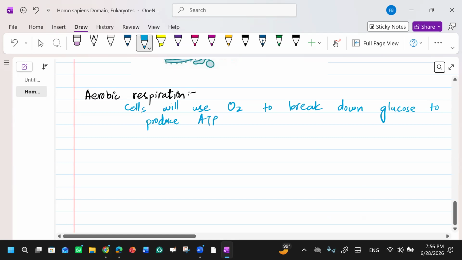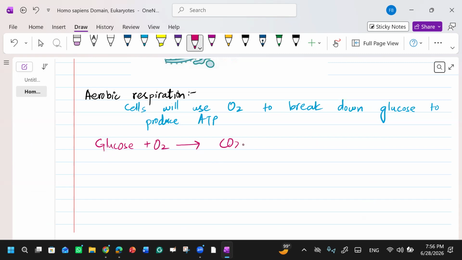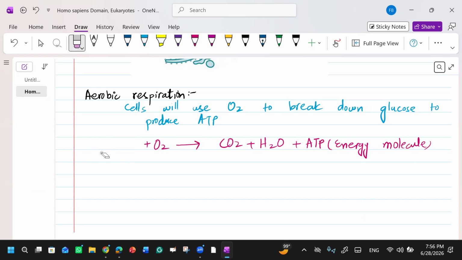Simple as that. Basically there are many things happening. It is not just a simple concept; there are different cycles which happen. I am just telling you a general idea. There is a glucose molecule, and there is oxygen in your body, like we inhale oxygen. What will happen? Carbon dioxide will be produced, water will be produced, and ATP will be produced inside our body. And these ATP are energy molecules. They provide energy to your body. Are you clear with this?